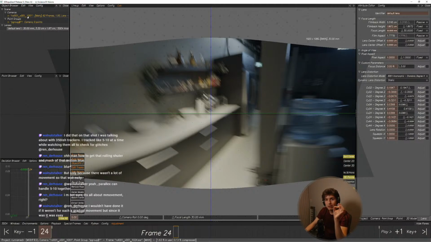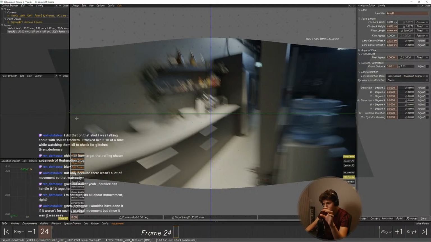If you go and add new lens, if I click this new lens, you could see that it has no distortion. I could put different distortion on this lens. If you bring in survey images into 3DE, you can give each frame its own distortion calculation and calc it all together with the same points.